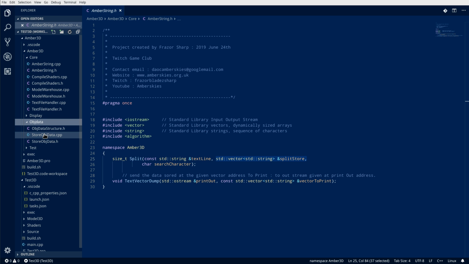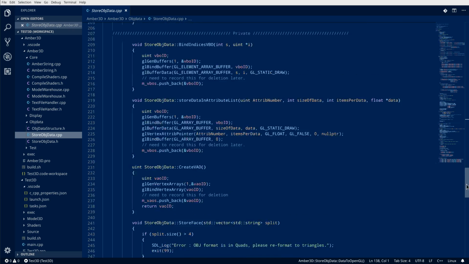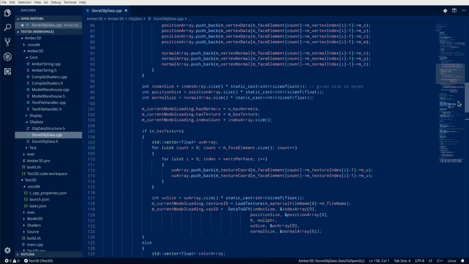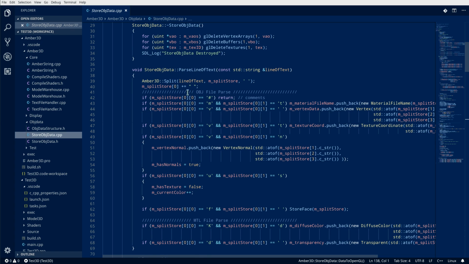I will have one file that does it, and this is it. The splitting happens at the top here. So you parse a line of text. The first thing you want to do is get your split store ready, and line of text 0 equals, yeah, that's right. That's because the space gets taken off during the split, and I need that space for the V, whichever one it is. That one there, V, I need that space there. So that's what that adjusts.